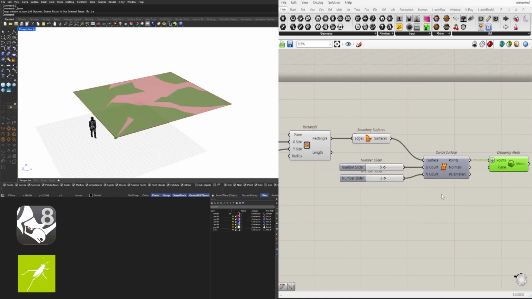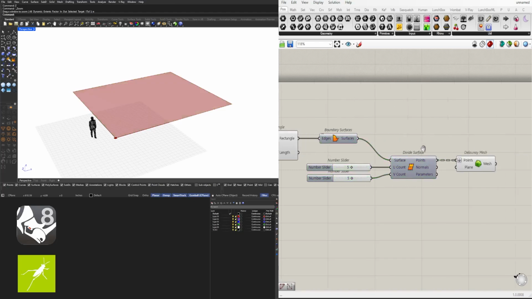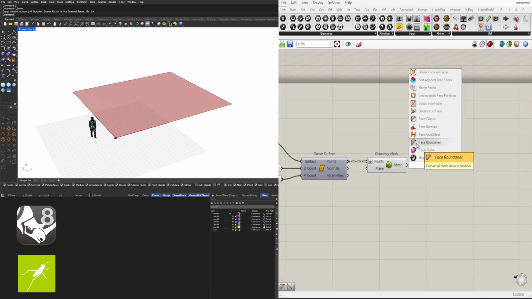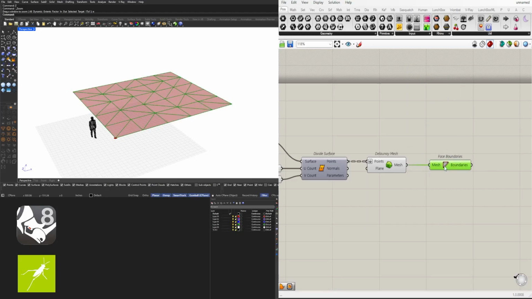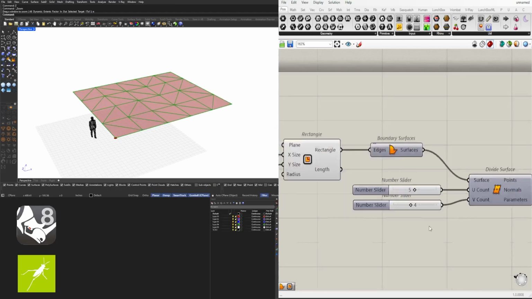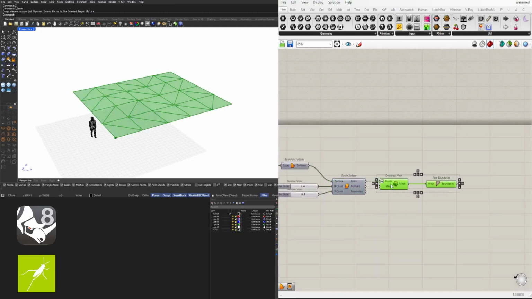And now that we flatten the input, we can use this mesh as our design. Now notice when we have these overlapping, we kind of get this weird distortion. So now that we have this mesh, we don't see the subdivisions, but we can extract the subdivisions by going to face boundaries. And notice that now we're getting this triangulation. We can still change the subdivisions here, and the points are going to be set here.